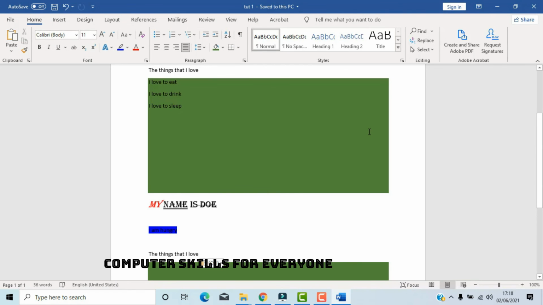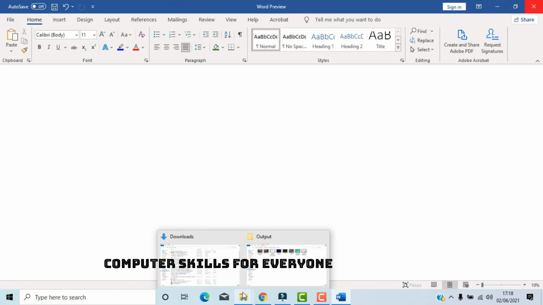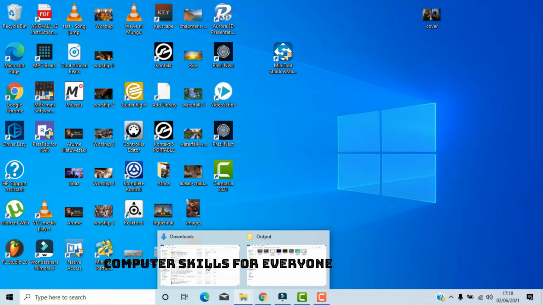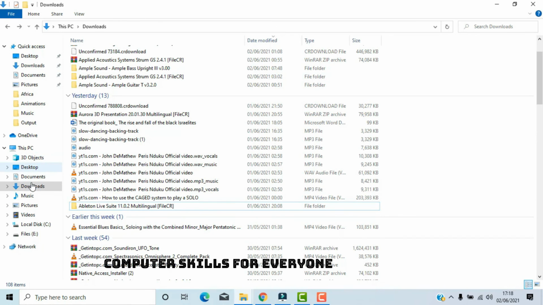So the next thing is just to close. If you need to locate where you saved the document, because it's very important, you go to your file explorer, then go to the documents using any method that you want to use.